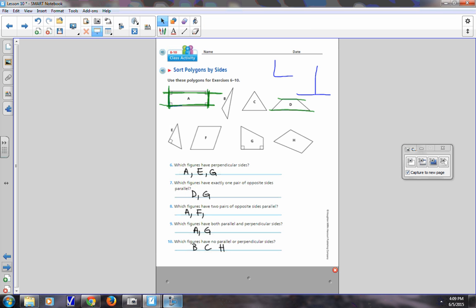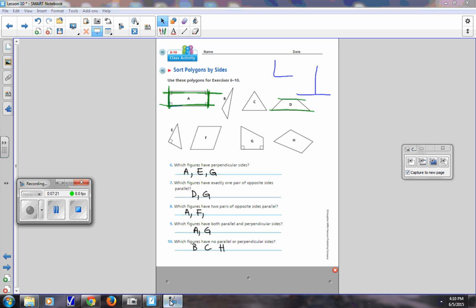There are many other ways that you can sort polygons. This is two of the most known ways, and they're pretty straightforward. It's by their sides, and their angles. And this is just really good practice for you to identify those harder angles and those harder looking sides. I hope you enjoyed my short little movie on sorting polygons by sides and by angles.